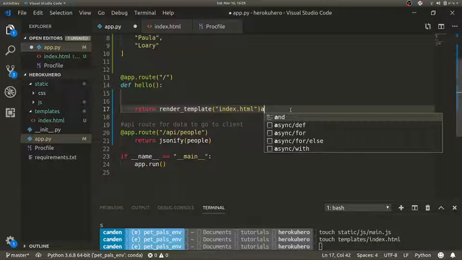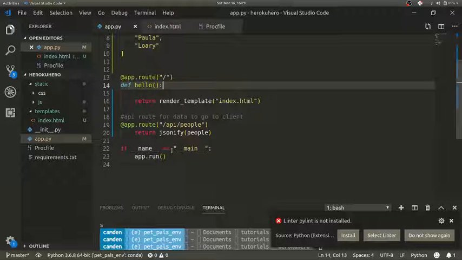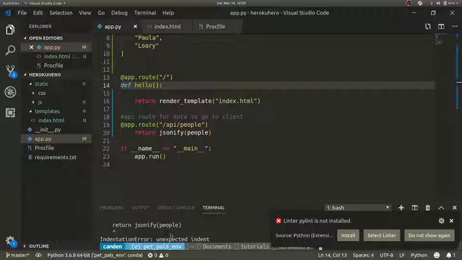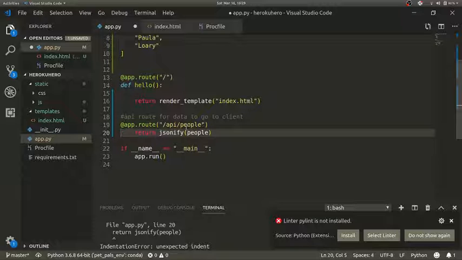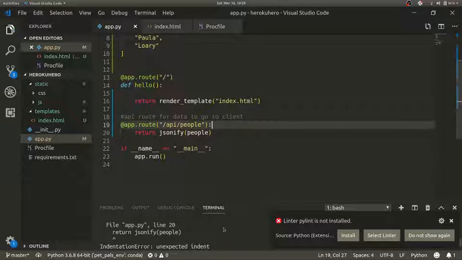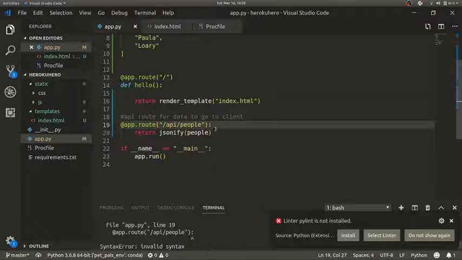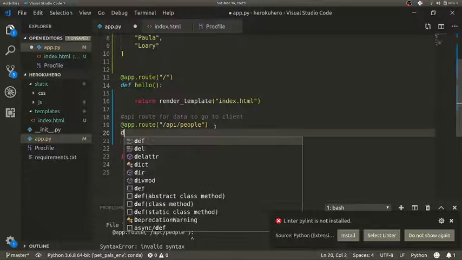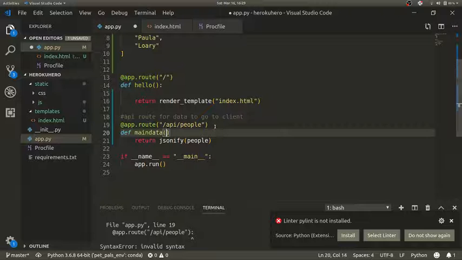And we'll get rid of that guy. Cool. Yes. Test it. python app.py. Unexpected indent. Why are you mad? You need a colon after a route. Wow, way to go, Cam. Hey, that colon's not supposed to be there. Why'd you put that there? We need a function is what we need. Main data. There's the problem.